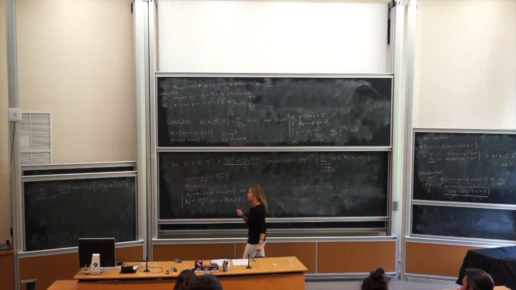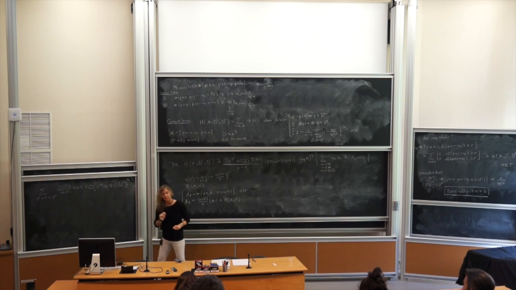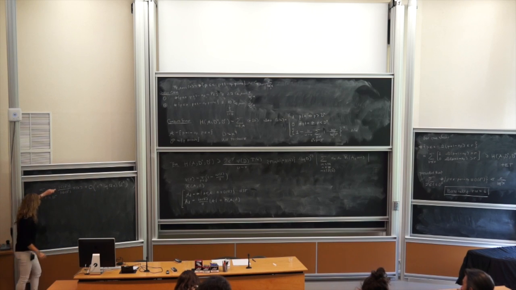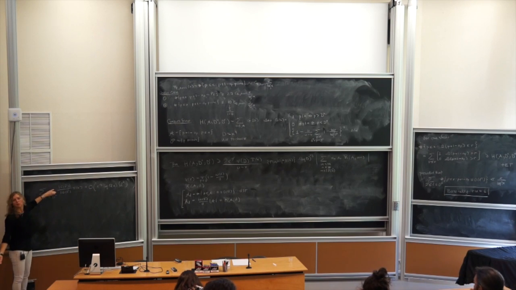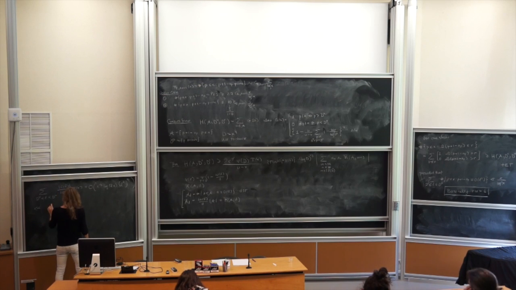But then I'm using this trick of Serre that a priori it would be the size of the conjugacy class, but you can halve it, which is critical. So it's good that you can do that. Okay, and what is that? So this ratio is 1 over L squared, the ratio of the size of the conjugacy class to the size of the group. So this thing is going to be, let me write, bounded.